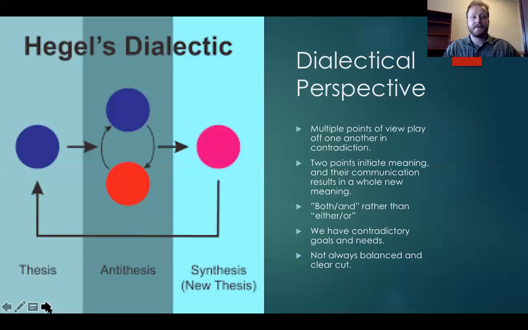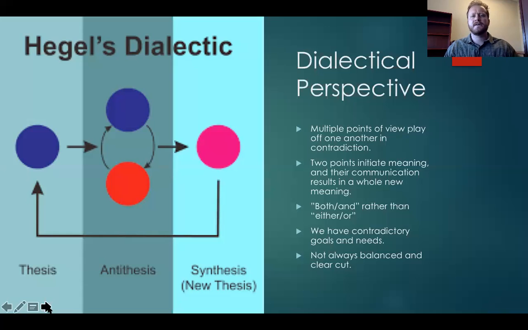Additionally, this theory is based on a dialectical perspective, meaning that there are multiple points of view at play that play off of each other within contradiction. So if we're looking at Friedrich Hegel's dialectic, where you have a thesis, antithesis, and a synthesis, basically one argument coming into contact with another argument and forming a whole new different type of meaning based on those interpersonal interactions.